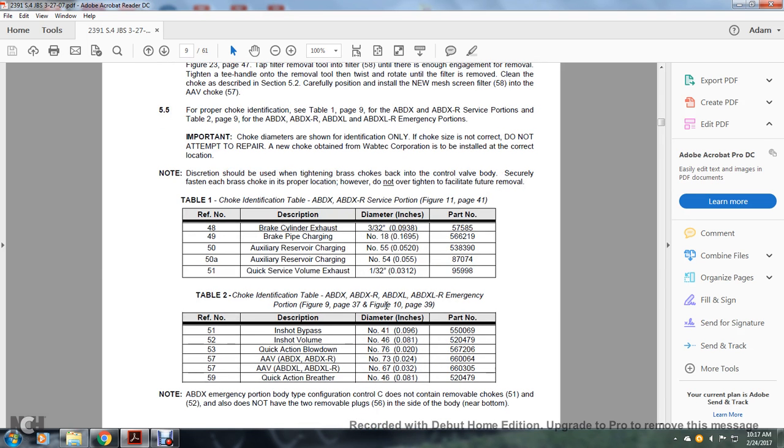Alright, table 1 shows the choke identification for the ABDX, ABDXR service portion. Reference number 48, the brake cylinder exhaust, 33/32 of an inch, part number 57585. Reference number 49, brake pipe charging, number 18566219. Reference number 50, auxiliary reserve charging, number 5383905. Reference number 50A, auxiliary reserve charging, number 5487074. Reference number 51, quick service volume exhaust, 1/32 of an inch, 95998.